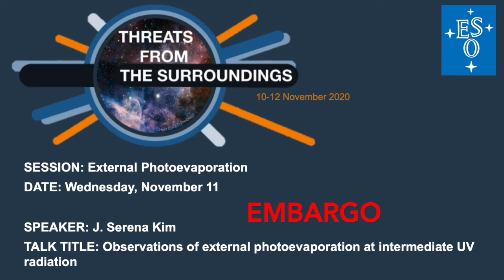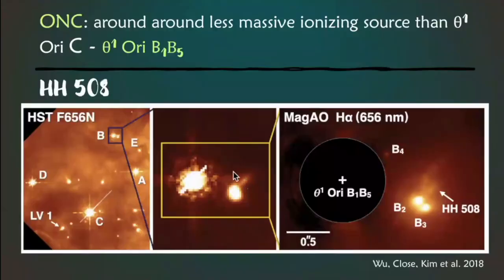So now I'm going to go back to ONC. I don't know if I have enough time. The Orion Nebula, the Trapezium. When we talk about the most massive ones in ONC, it is theta 1 C, which in the left-hand panel you can see here, the C, and that's the most massive star, O6.